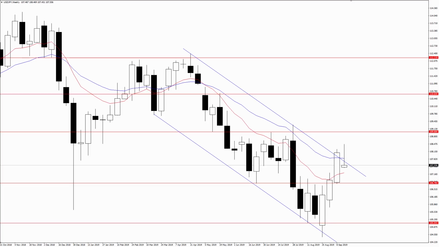So what do you all think about this price action on the dollar yen we saw last week? Do you think that the pair is going to head back higher? Or do you think this was actually a false break above the channel top and we're going to head lower toward 106.80 or perhaps even 105?